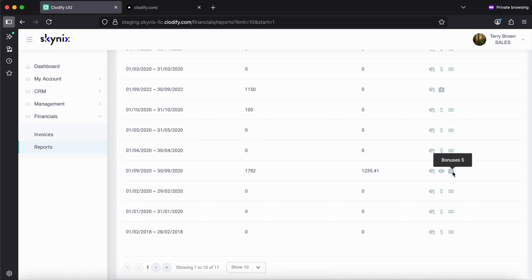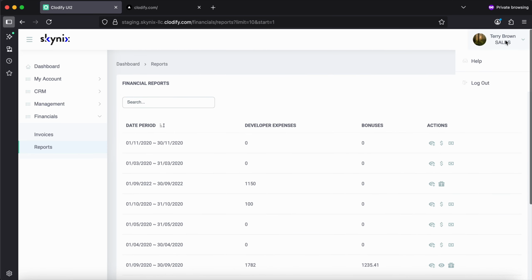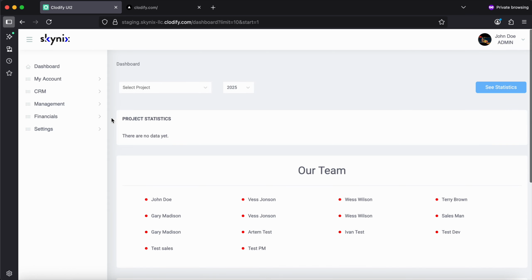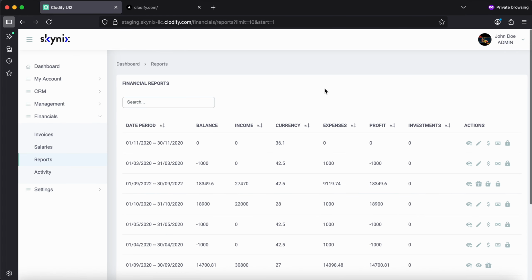You can see also the bonuses. But the only user who can log, pre-log or unprelog the financial reports is the admin user. We can see here financial reports. We can see these actions.